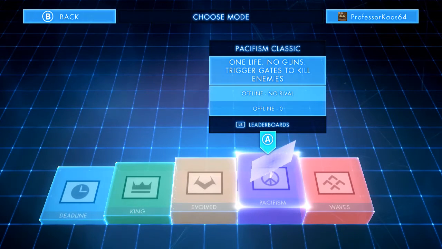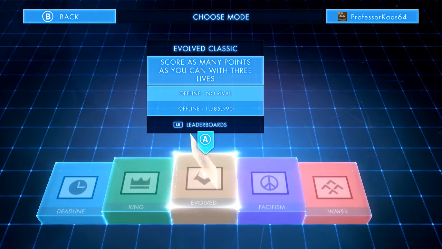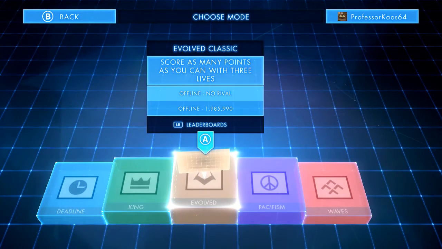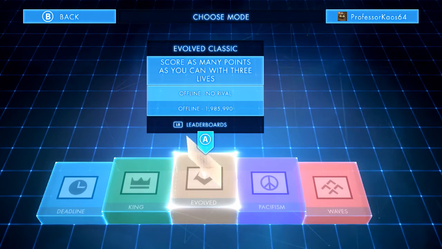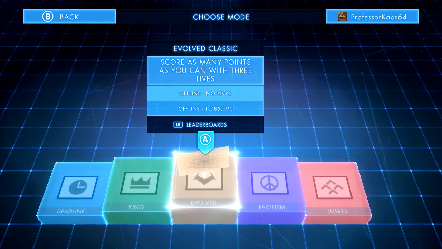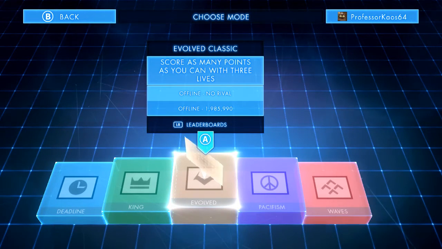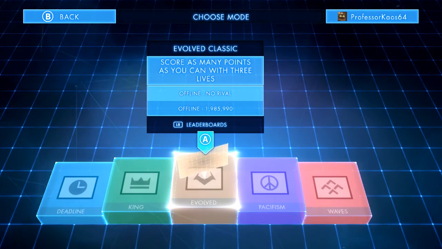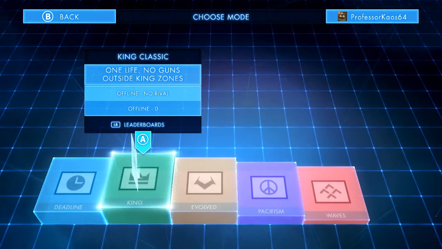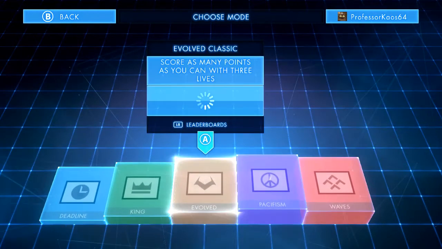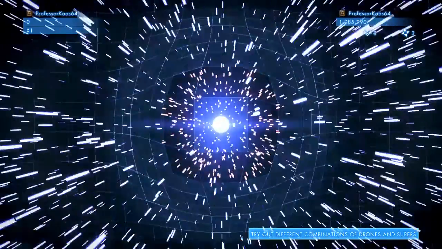So normally there was Evolved, which is a game mode in this game, but it kind of tries to replicate the original, where you're on a plain grid, you have so many lives, and you try and score as many as possible. Now, the online scoring and positioning against other friends of yours, for some reason after a while mine stopped working. I'm not sure if that's true for everyone, but it's something to note if you do see that you're offline. So again, the evolved mode here is more classic feeling. I'm not sure if the enemy types and things are adjusted a little bit, but it tries to give you that old feel you had in the previous games.